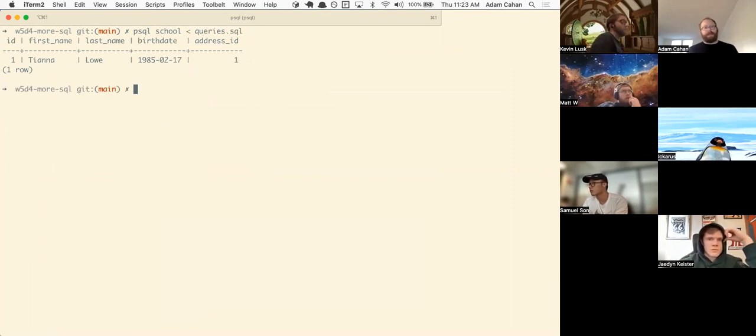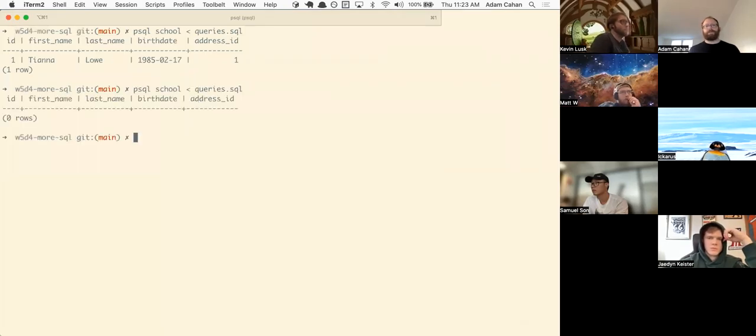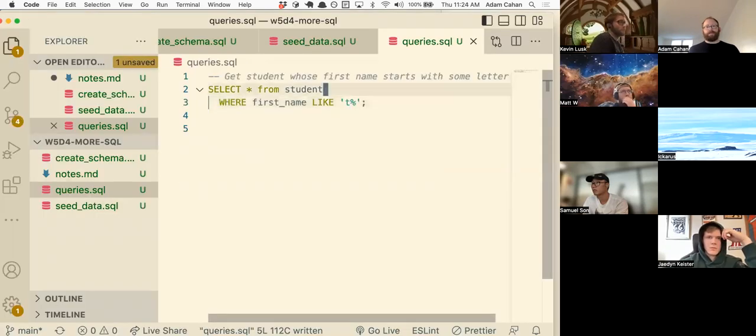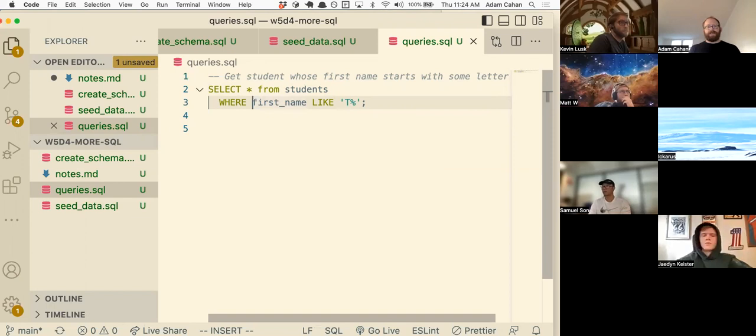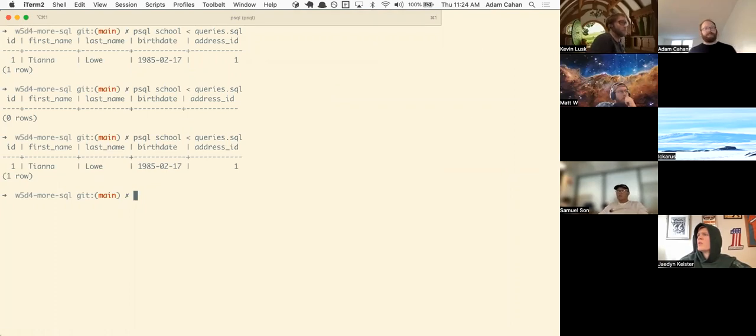Capital letters make a difference. Say that again. Capital letters make a difference for the first names. Yeah. UPPER first name LIKE T. Yep. And if we go back here and change this, this probably won't work. Yep. And I like that approach. As always, with everything related to strings and handling input, there's two ways. Honestly, it's probably a bit better to lowercase everything because it doesn't make a big difference. I'm just used to thinking of that as a default and uppercase as something special. Let's see if that works. So that does work. Whether it's all uppercase or all lowercase, we do want to handle that case. So that's awesome.